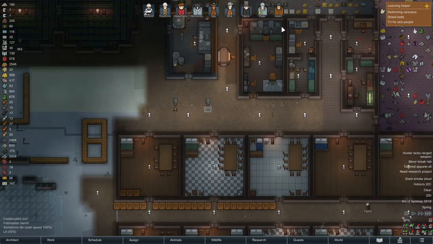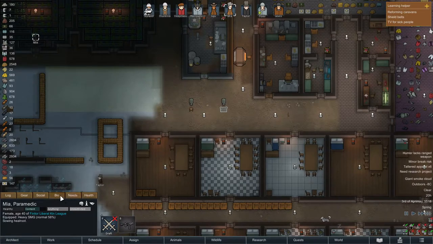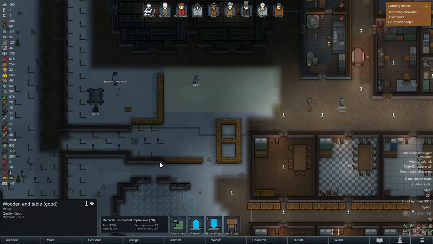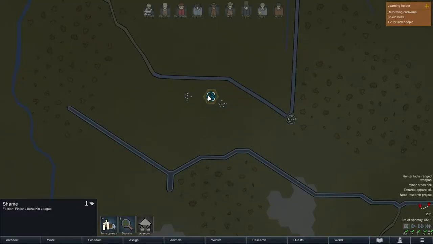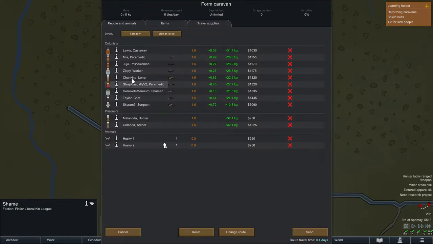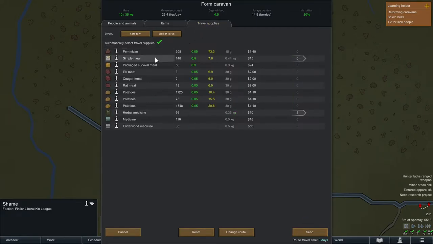Let's actually do an experiment. Who's good at planting? Mia, right? So, form caravan, go here, accept. Mia. Travel supplies. Take some of these.